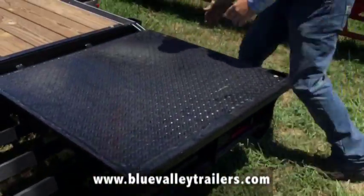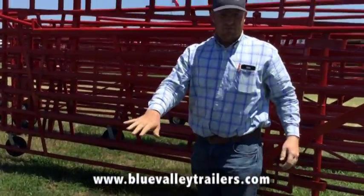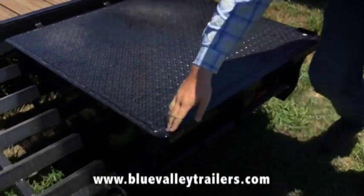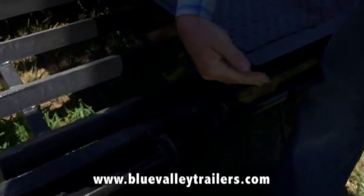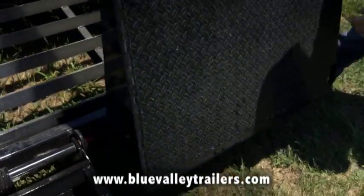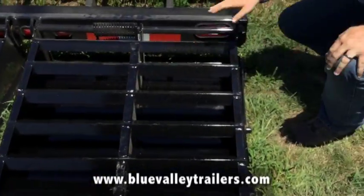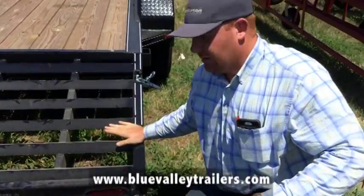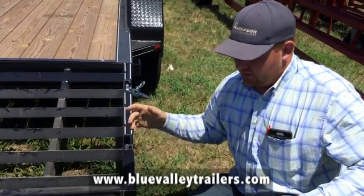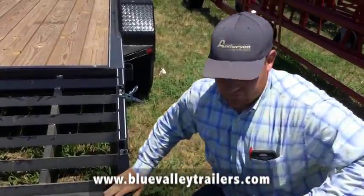One thing people really want to look for, because a lot of companies have tried to mimic this. They've tried to mimic this dovetail. But on this ramp right here, you'll see there's a little bit of a load jack here. This curve, whenever this ramp is flipped over, you'll see it tucks in underneath of that dovetail. What that does is when you're transferring weight from this to the actual dovetail, it does not kick the ramp up because of that load jack. Lots of companies have tried to make this, but not a lot of them have been very successful at it.